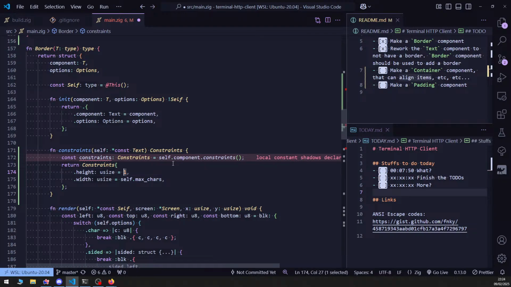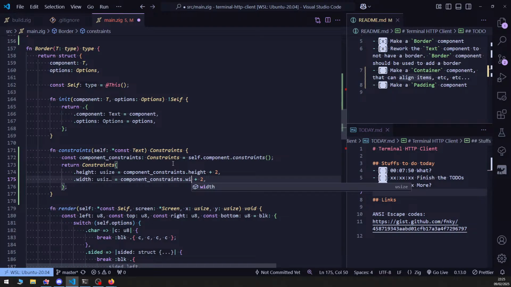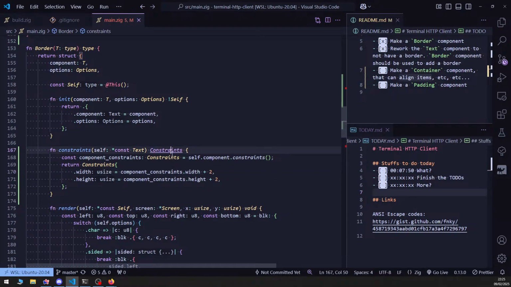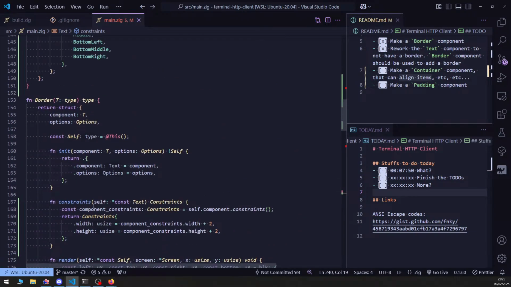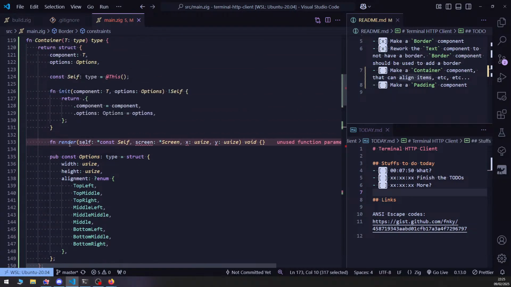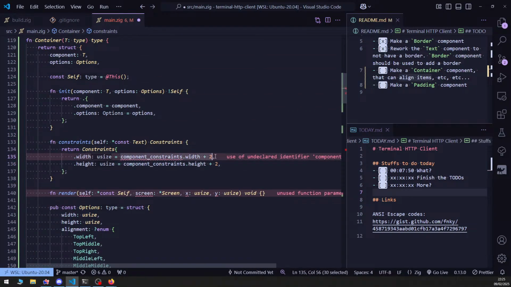Okay. And then we're gonna do constraints, component constraints. Oh my god, I hate this. Height plus 2 and width. Width and height. I like more width and height. This is also width and height because I like it more. This is very simple. We have the width and height, and we're just gonna return that.